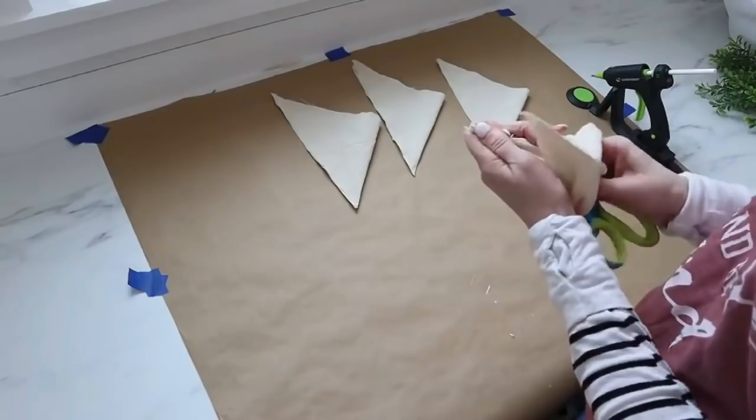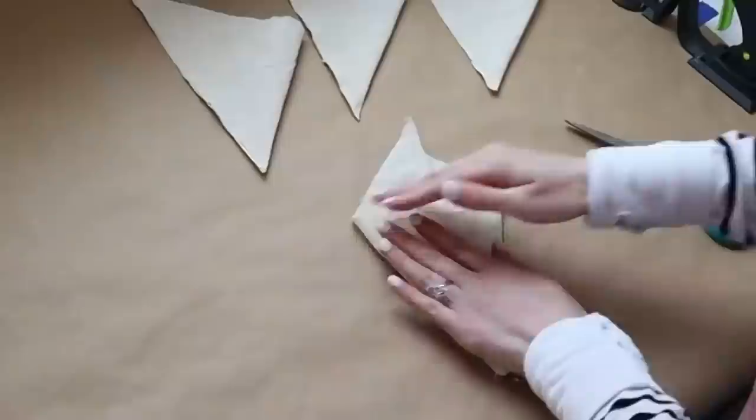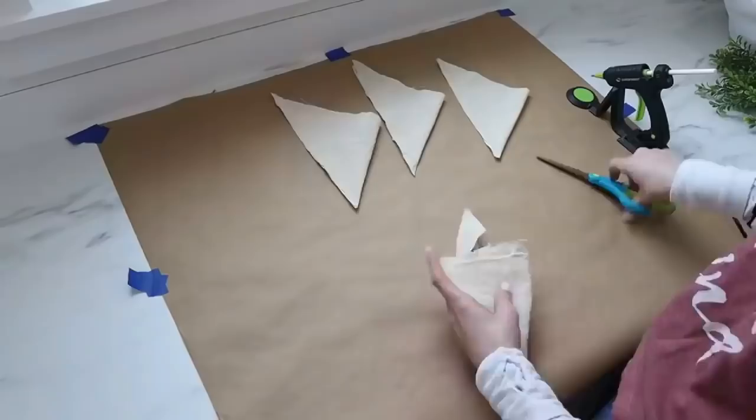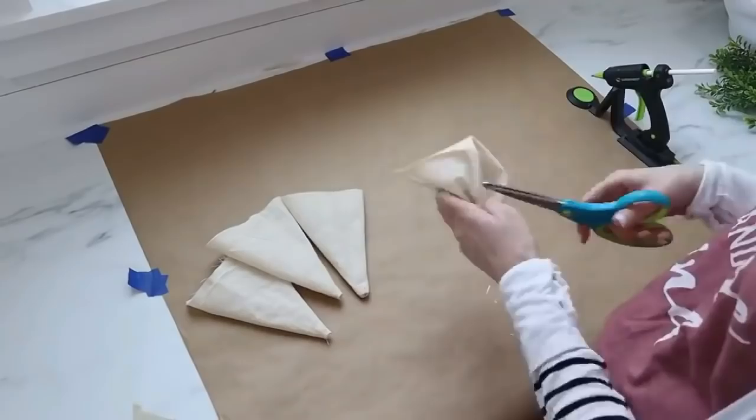Scissors or a pencil help to get that point pushed out all the way. Then you'll open it up, lay it flat, and we're gonna take our scissors and cut that point off the top so we have a straight edge along the top now. The great thing is too, you can personalize these by using whatever fabric you want or one that's more carrot-like. This is just kind of a fun way to repurpose a canvas bag.